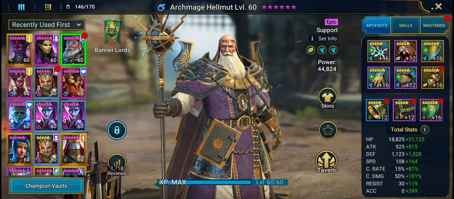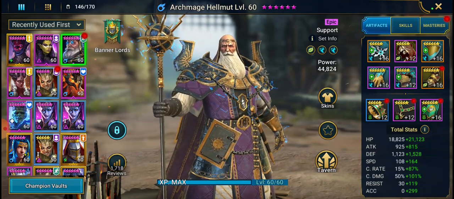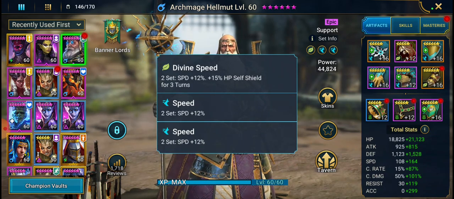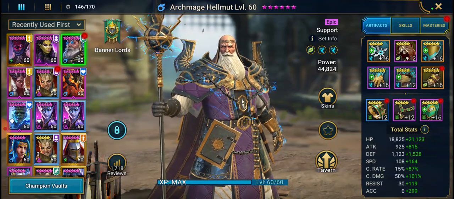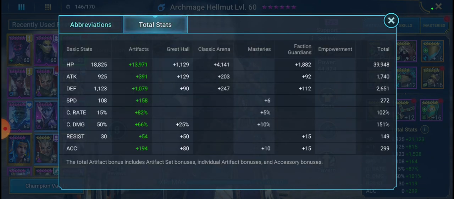Archmage. He was in all speed sets, but I moved it to 2 speed sets and a divine speed set because I want the shield buff for 3 turns. I want the additional buff for Seer to rip off. Tried to get it to one shot of the wave. It helped a little bit, but it's not quite enough. He's quite fast. Also in the dragon team, so 40k HP, 272 speed, so he's a fast boy.